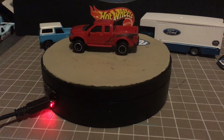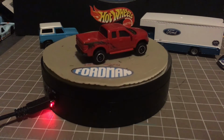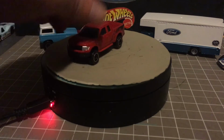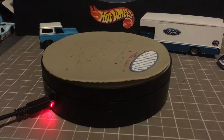This is the Maisto. I wheel swapped the wheels on that, put some Matchbox wheels on it. I think it looks way better. It's a Ford Raptor Ranger, I think. No, it's an SVT Raptor, sorry.